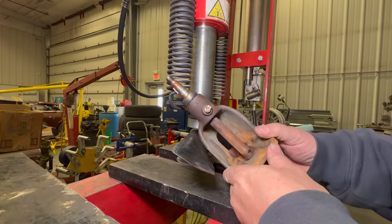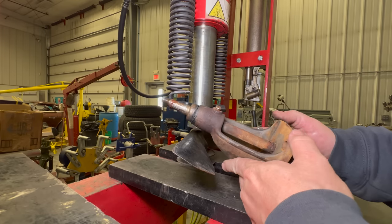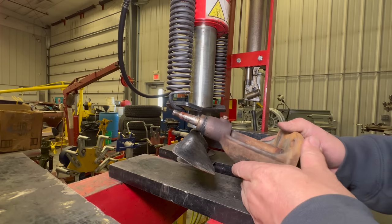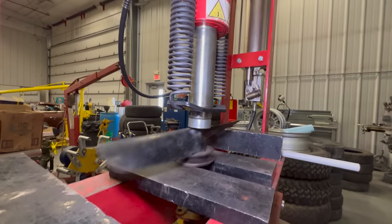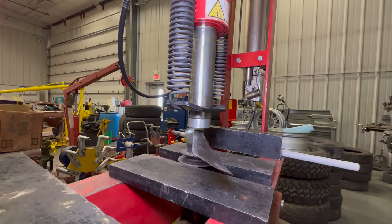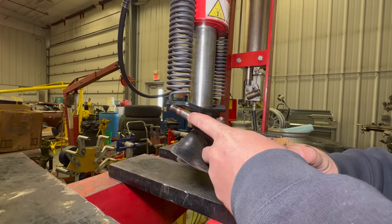This one having not been taken apart forever, you may not have gotten this one with a hammer. You may have had to use a press like this, because that was a lot of force when this one popped loose. Now I need to remove the key.